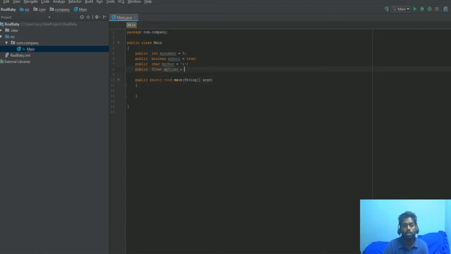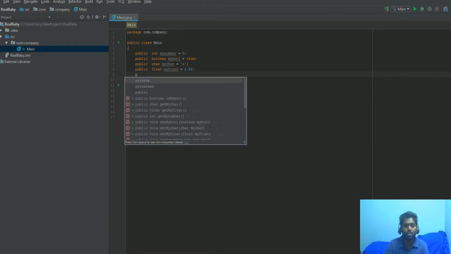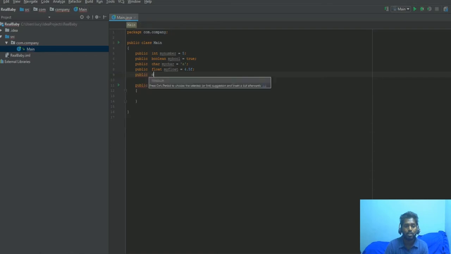Next one is public float myFloat is equal to 4.5. As you can see, guys, a float can store a float value, so you can use that value anywhere inside the class. And the next one is public double myDouble is equal to 4.6D. Why am I specifying D here? The main difference between float and double is that double takes decimals as values, whereas float takes only float. That is the major difference between them, guys.